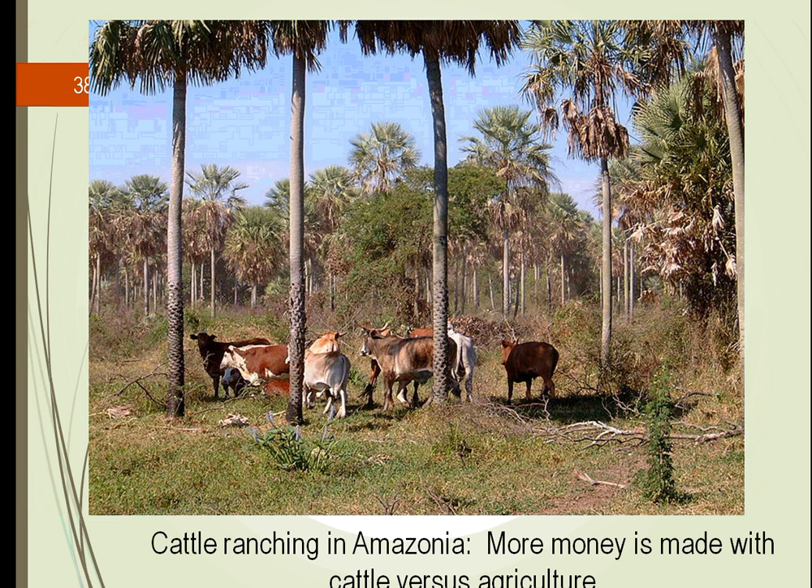In South America, along the Amazon River Basin, that area was filled with jungle — so thick that you couldn't even walk in it. What has happened, though, is that it's much more efficient for the natives to use the land to raise cattle instead. So if they burn down the woods, they can turn the cattle in there. The cattle eat up the remaining grasses and plants, and they can earn a lot more money. So it becomes very easy for the natives to get rid of jungle land.